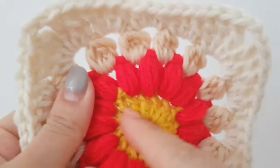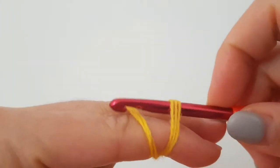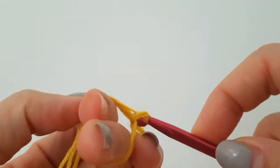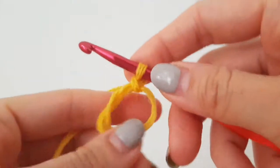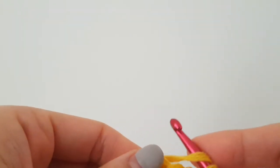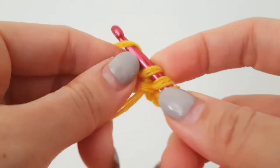I will start by crocheting this part. So we will start with the magic ring. Wrap the yarn around your two fingers, turn, insert the hook, pull the second yarn and yarn over, pull up the loop. So now we have to chain three, and we will make 15 double crochet in the circle. So in total there will be 16 with the chain that we just made.